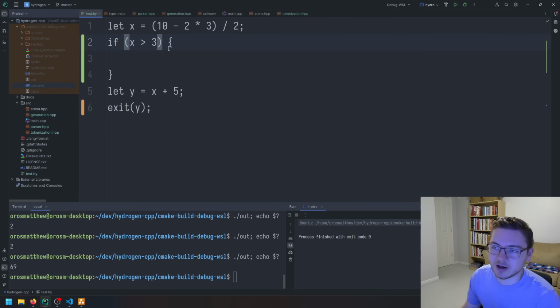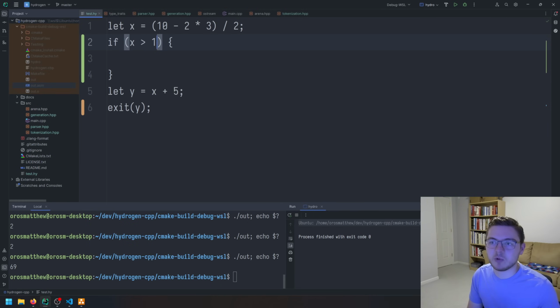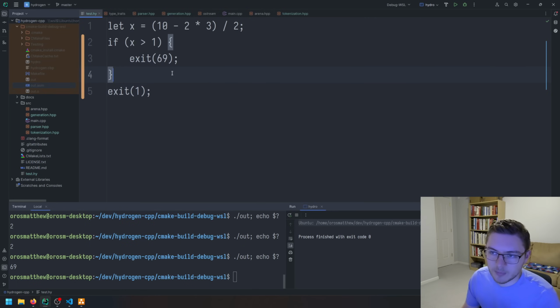All right, and then we have a scope here. So, okay, I think we can add that. So if x is greater than 1, we can exit with 69. Otherwise, we will just exit with 1. We don't even need an else right now because this exit will just exit, it won't do this one. We also don't have a greater than, so that's something we need to do.